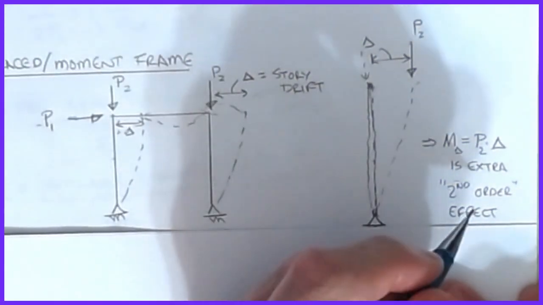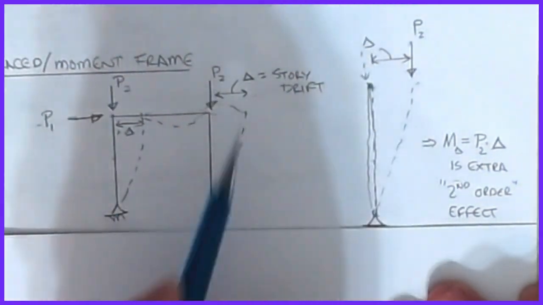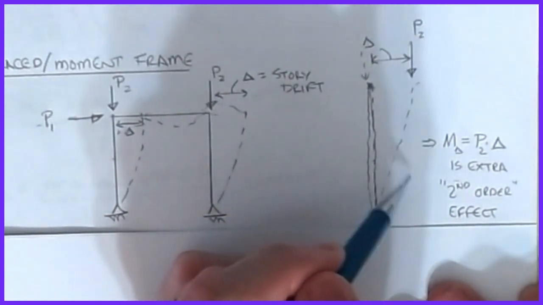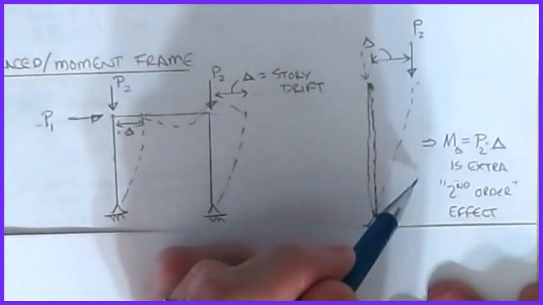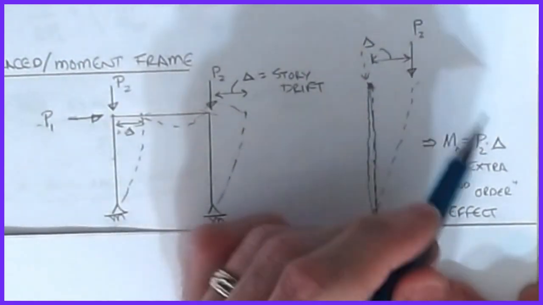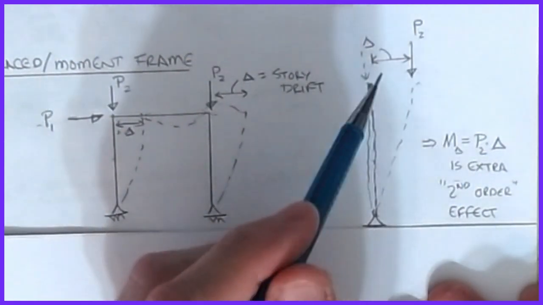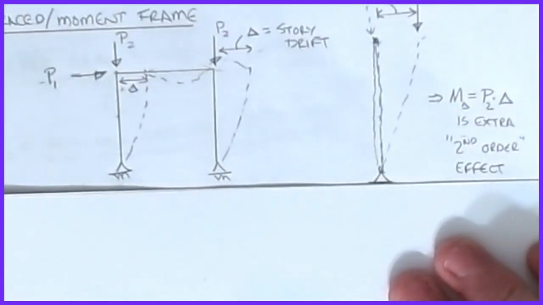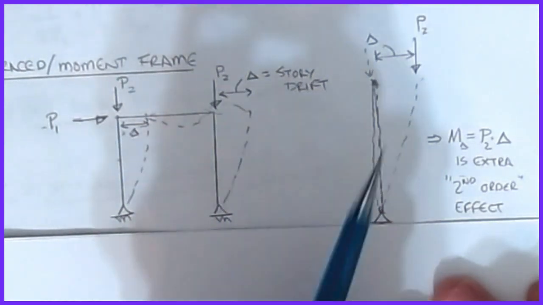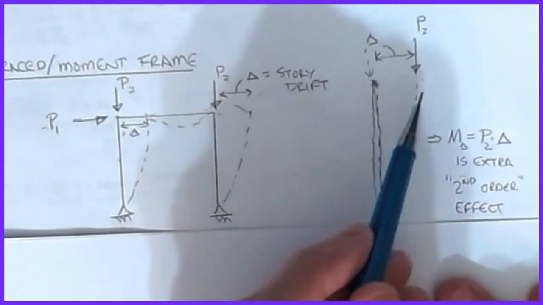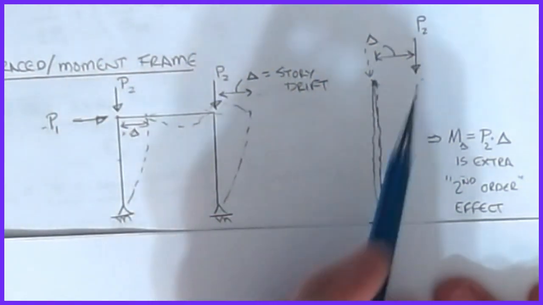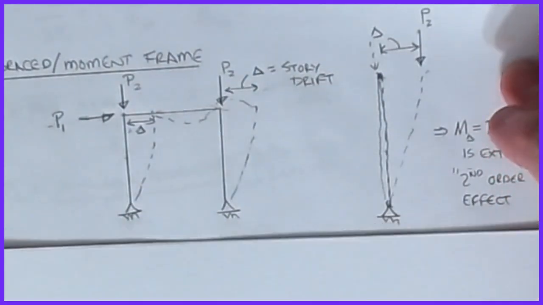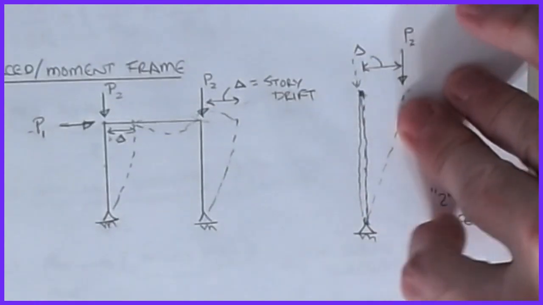And this is what we call a second order effect because it's kind of a circular mechanism, right? This thing starts to deflect and the load pushes down on it, which increases the moment, which causes it to deflect more, which increases the moment, which causes it to deflect more, and you see the game that we're starting to play. This is a very serious issue that has to be looked at for most systems, okay? These are what are known as second order effects, that the deformed position of the frame affects the internal loads of the frame, okay? And so we want to make sure that we're taking that into account as well.